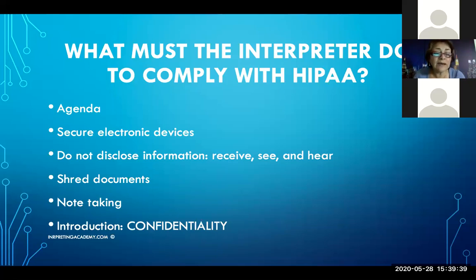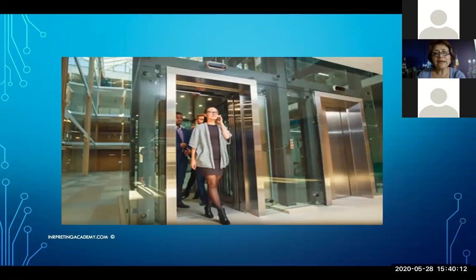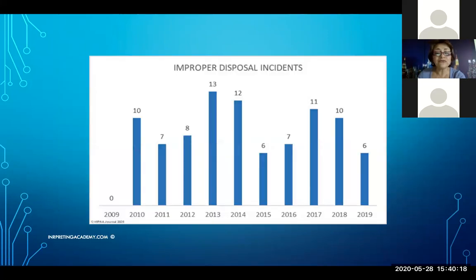I don't know if you're familiar with one interpreter who left his briefcase in his car. They burglarized his car and took the briefcase, and he had a lot of personal information there. He was fined because he was supposed to have a lock or a password to secure that information, but he didn't have it. So it is important for us to be careful about when, where, and how we are sharing and keeping all of this information that they have shared.